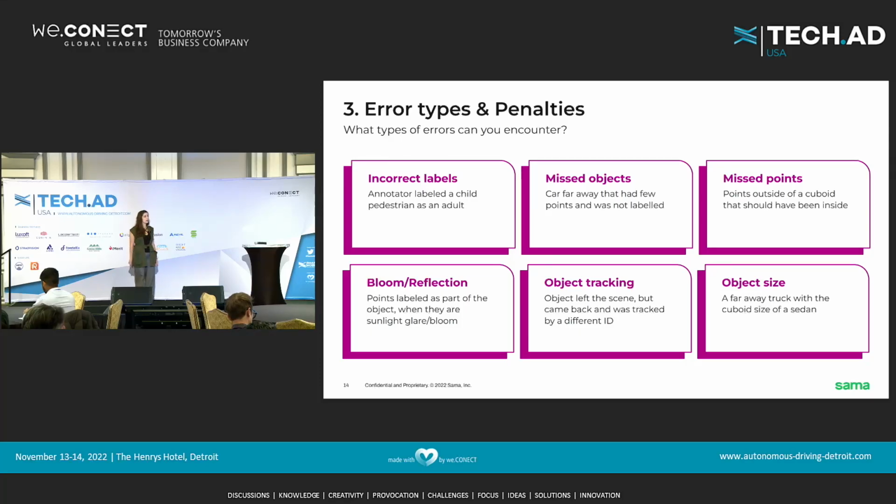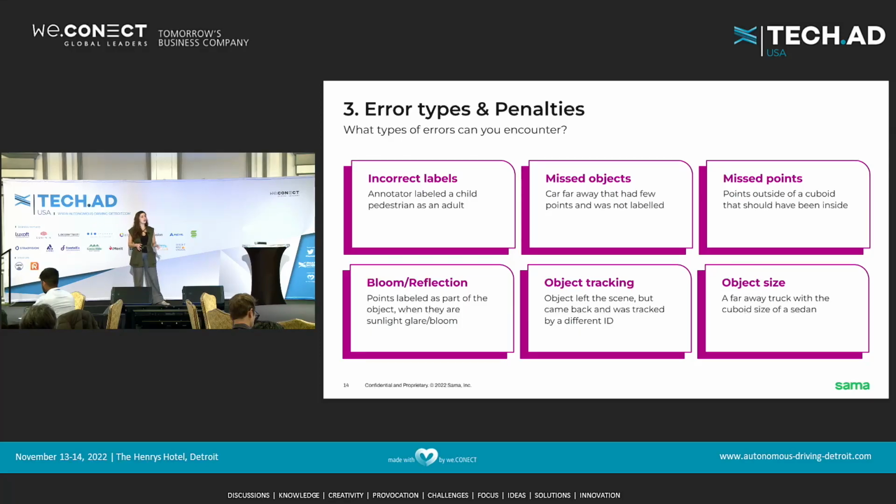Sometimes you're annotating, you have to identify a truck, right? You see a truck in 2D, but because the points are very small, you think that that's maybe a sedan or something much smaller than it actually is. So you have to ensure that you have the right tools so you can see the object tracking and see that object and have the 3D to 2D projections to ensure that you can identify that object as well.